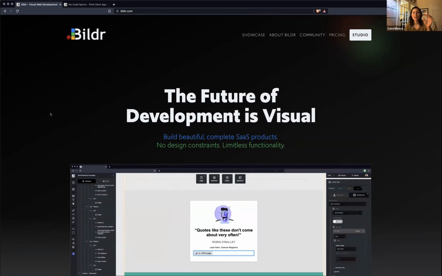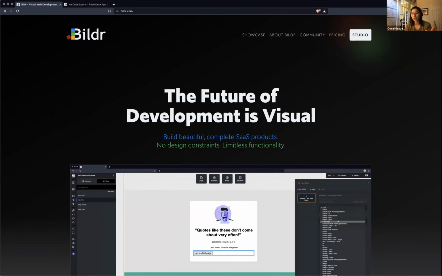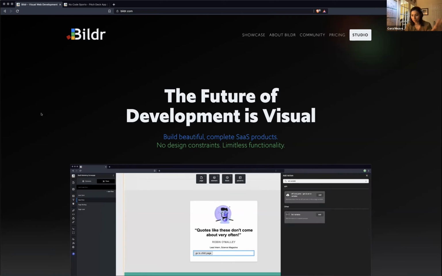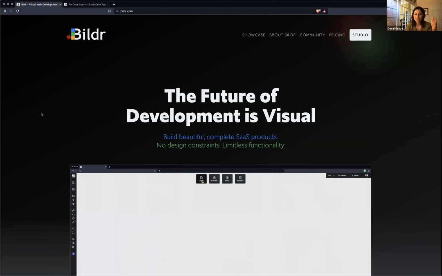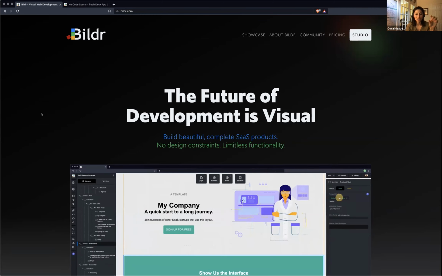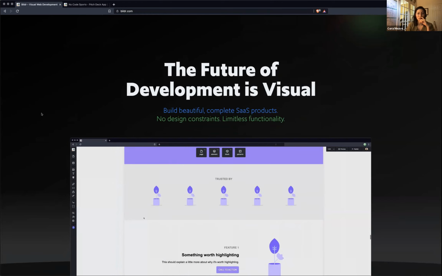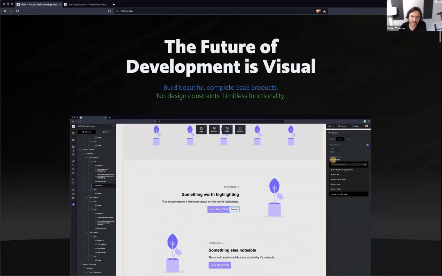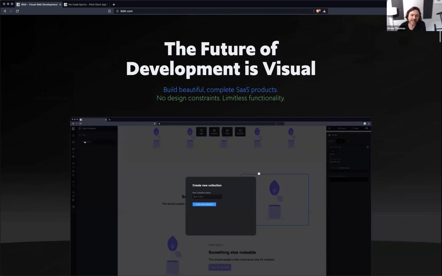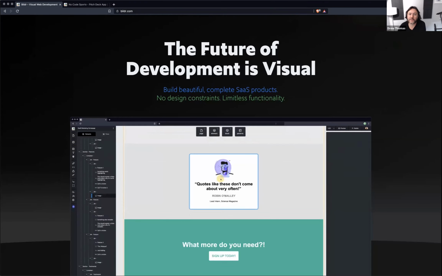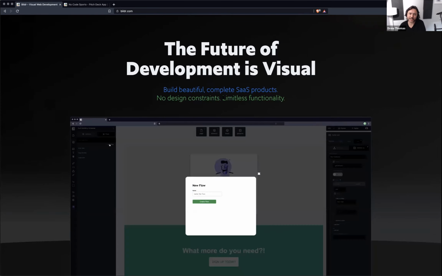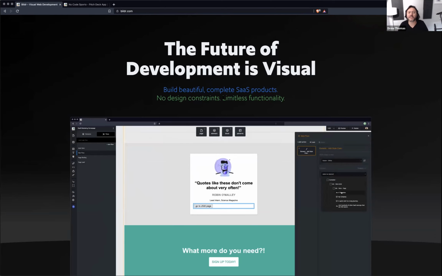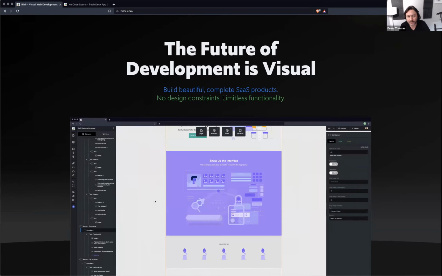So Drew, he built this whole thing in Bildr, right? So you did the whole design, all of this is done in Bildr. Would you just scroll through and take us through maybe some of the unique things that you might have done here? Yeah. So I think this isn't necessarily unique, but I'll just go down the page. And I think the first thing is we're focusing on visual development, and we're focusing on SaaS and some certain things that are basically the direction that Bildr is going, and we're just being much more explicit about it.